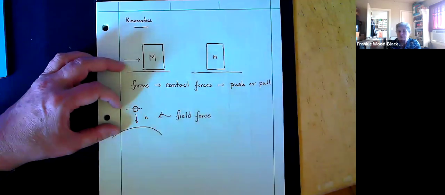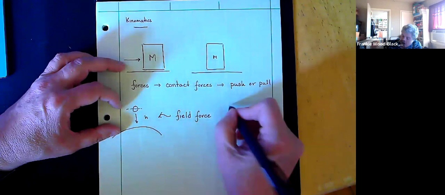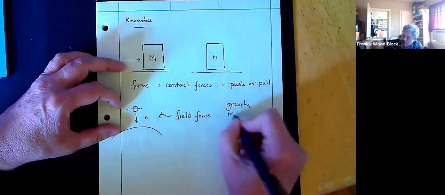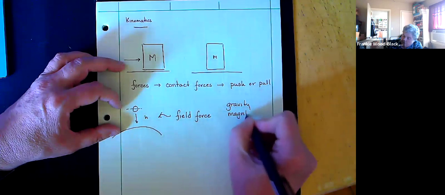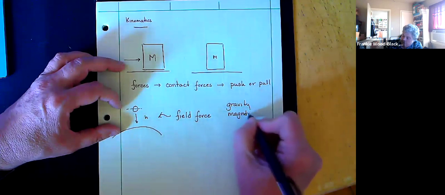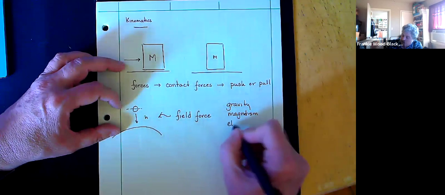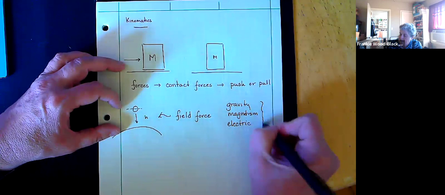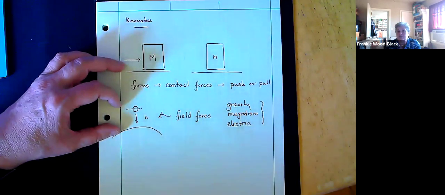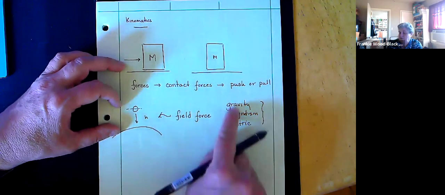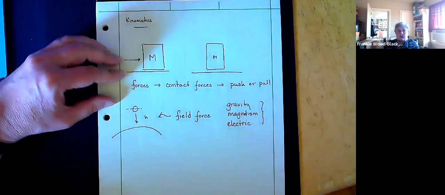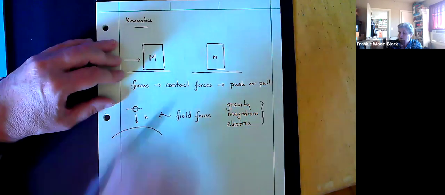And we have several field forces. We have gravity as a field force. Magnetism is a field force. And electric fields are a field force. And these are going to have a little bit of differences. But gravity is something that we don't normally think of when we think of forces, because what we're trying to do is getting something to move. We get this back and forth.